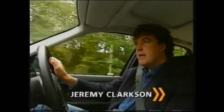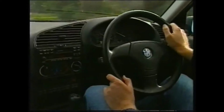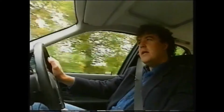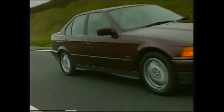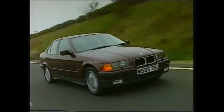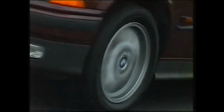Too. Same dash, same seats that give me backache, same space, same meagre amount of standard equipment. However, what is not the same is what happens should you inadvertently twitch your big toe. This, you see, is the new 328i, the car that has taken up the old 325's baton and is running with it. Only running is the wrong word. This car is on a ceaseless quest to headbutt the horizon.